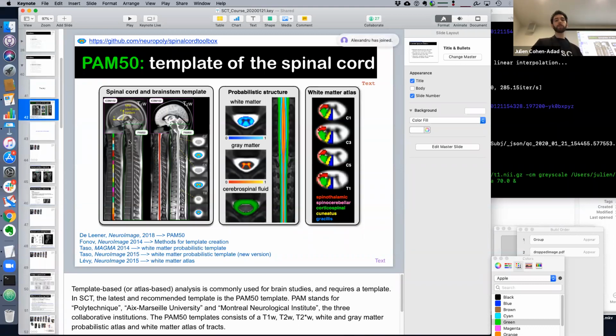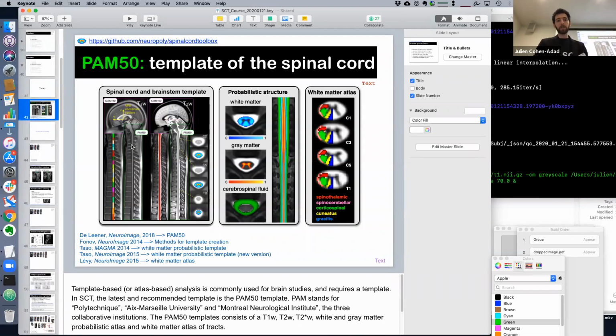Another recent feature is that this template is fused with the MNI coordinate system. That is becoming more and more interesting, as we talked during this two-day workshop about the need to unify spine and brain into single studies. It is now possible to register the subject into a single coordinate space that includes the entire brain, brainstem, and spinal cord.